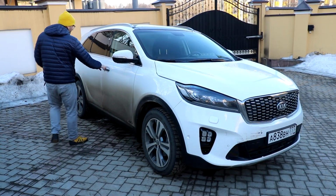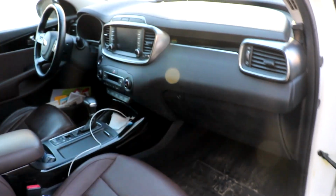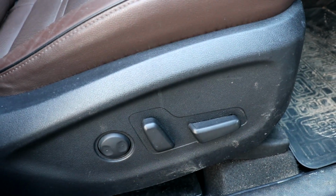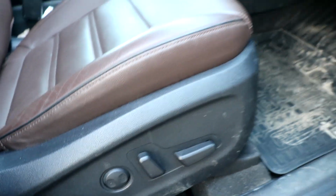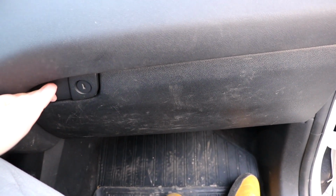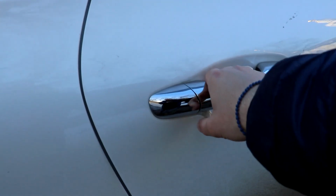Now let's quickly jump into the passenger's side. The doors are very similar, though the only switch you get is for your own window. The passenger seat also gets less adjustment. You don't get the thigh support cushion. Here is the lockable glove box, which is a nice size, but the issue is it is taken up by the large user manual. Let's jump into the rear.